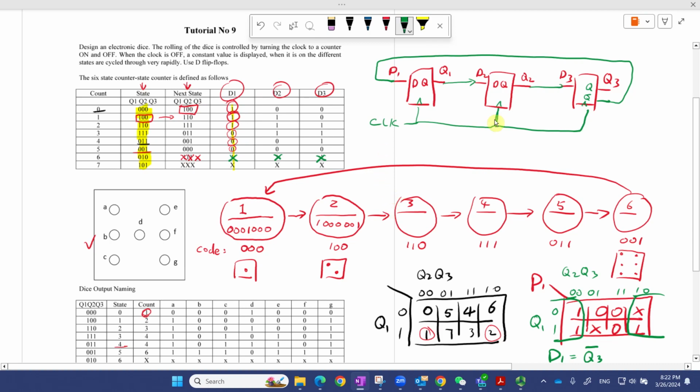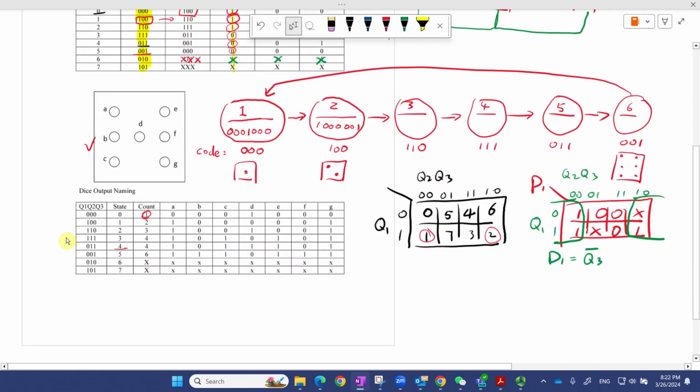All right, that's the next state logic. For the output logic, for example, for A, you're going to draw that 8-cell K-map again.